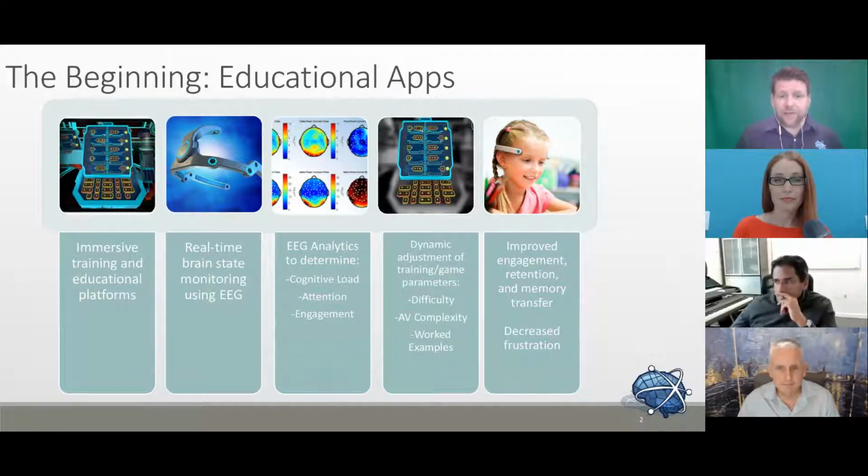So what you'll get out of this then is improved engagement and retention, memory transfer. The idea is you're learning this better, and decreased frustration, which is a really important second metric that I think is not talked about as often. But if you look at measures of when people wash out of or give up on things, it's whenever they hit these frustration levels where they either think they're not going to be capable of learning it, or if they get behind, it's very hard to catch up, or because you develop these negative feelings towards it.